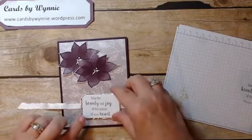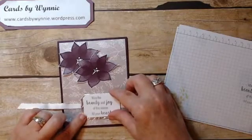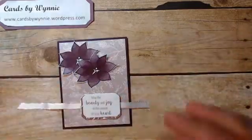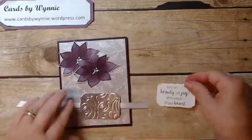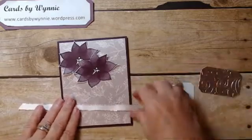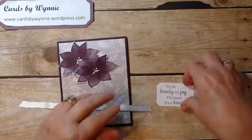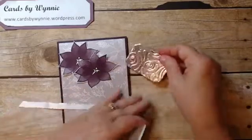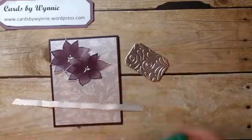So I do think that going with the gray granite is a better choice. I just think that if I had done it in the Blackberry Bliss, it would have been a little too overpowering. Okay, so I know that I'm going to just glue this down to my silver panel. So let me go ahead and take care of that.